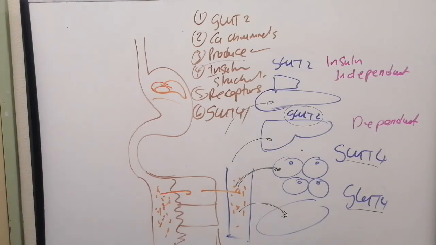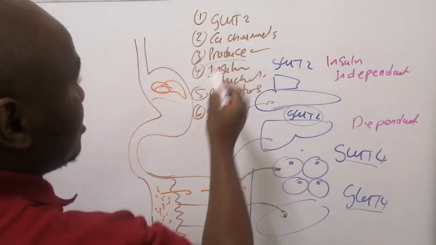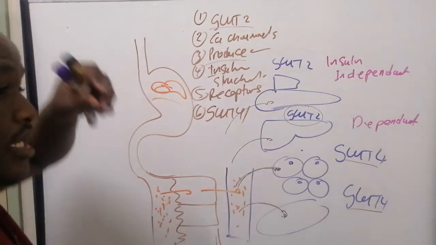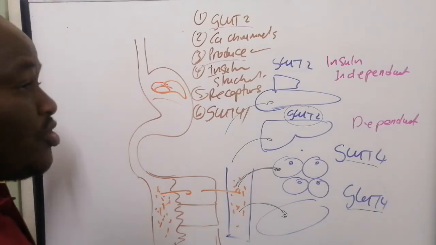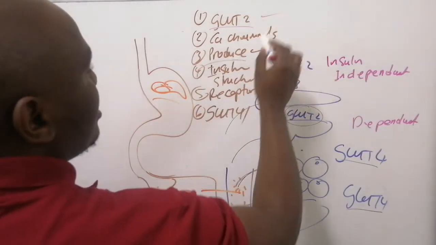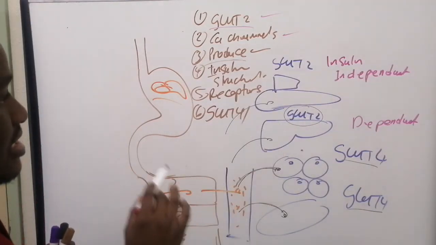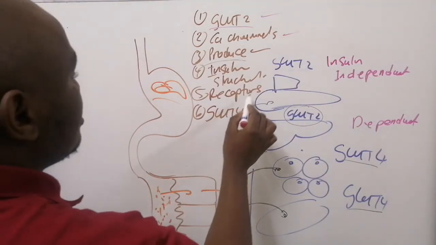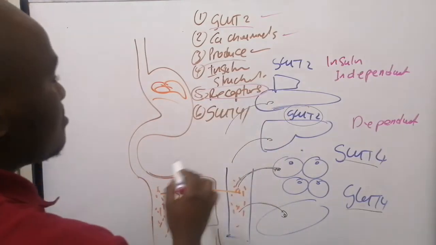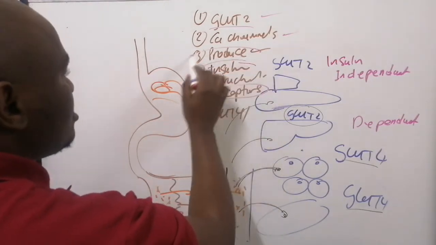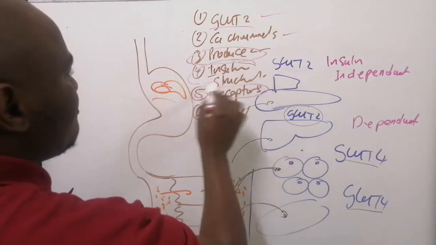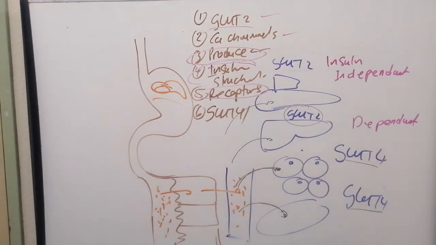I'm sure there are others as well, and for anyone to prove that there's something called a GLUT2 mutation, gene mutation, or whatever, this will need to be proven. But the ones that we know for sure are receptor problem, insulin production, insulin insensitivity. Those ones we know, right? Okay.